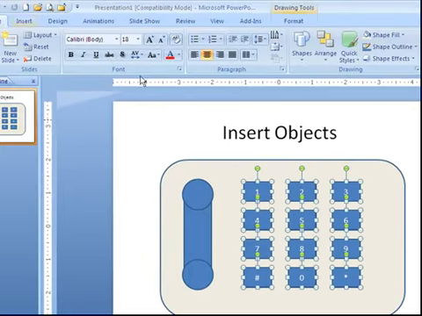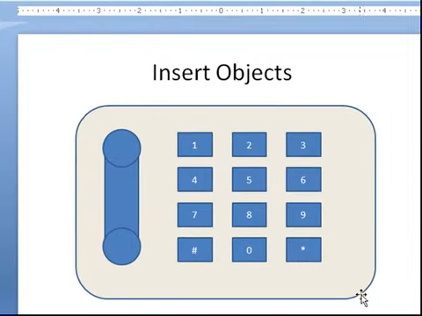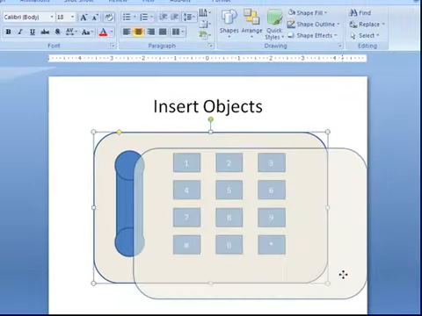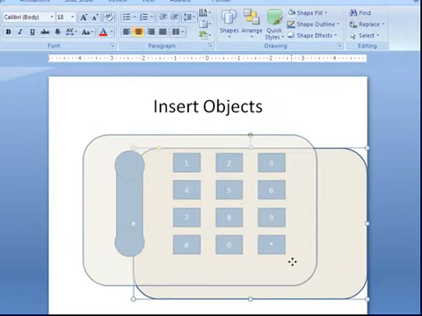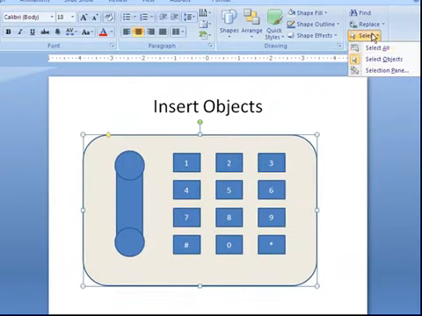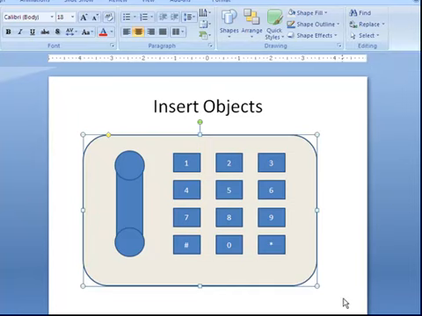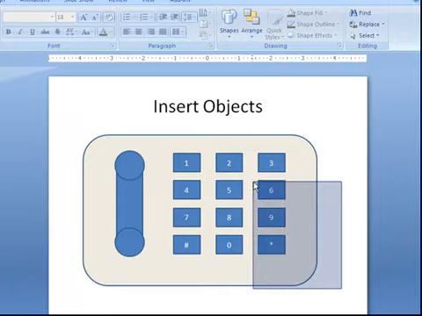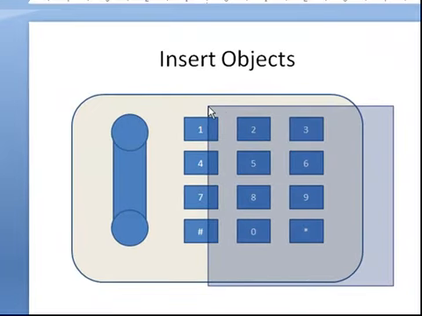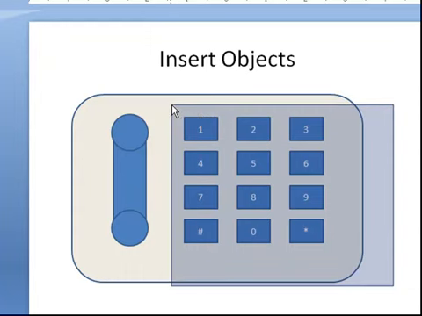Now, I'm going to click off. You'll notice I didn't start inside my phone, because if I start here, it thinks that I'm trying to move my phone, right? So what I needed to do is I needed to turn on this select objects, and then I have to start my clicking out here. And when you're clicking and dragging, make sure that you have every one of your objects in its entirety, because if you only get part of these boxes, they won't be included. You have to make sure you get all of those. So now I've got all of those boxes. It won't select the phone because I don't have the entire background, the base of the phone.